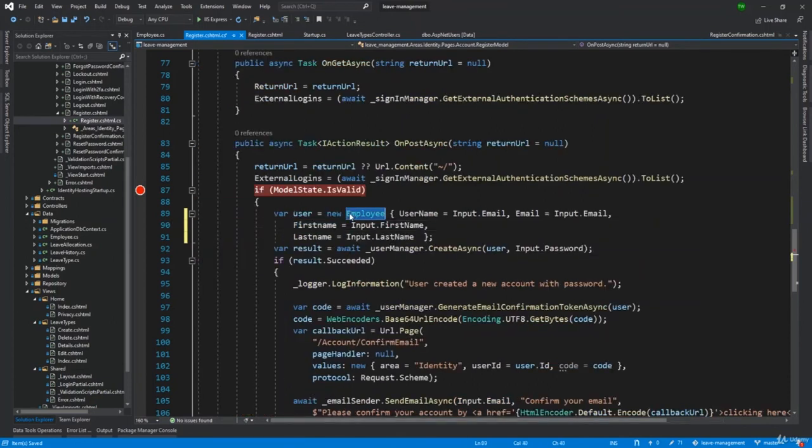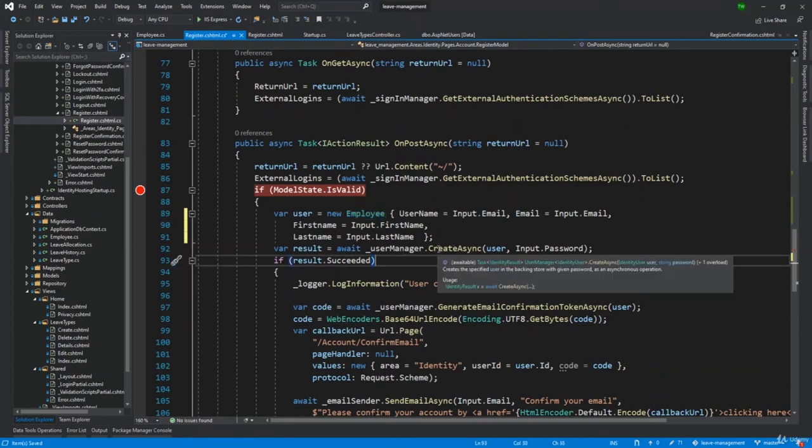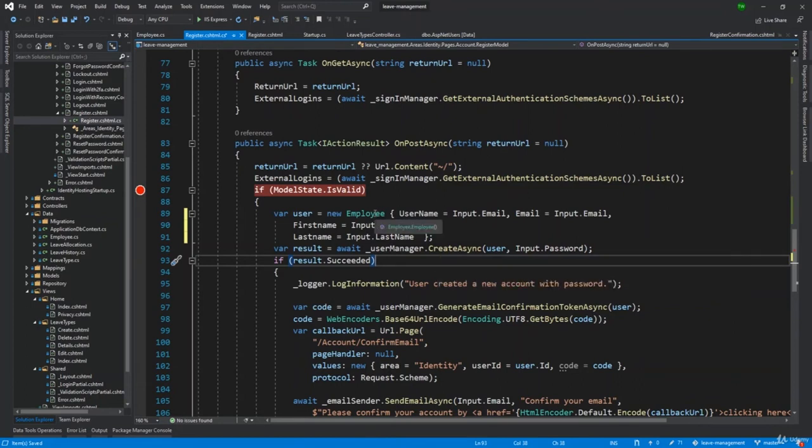So now I have a new employee being created, and remember, employee extends identity user. So as far as anything that requires identity user is concerned, employee looks just like identity user. So I'm creating a new employee and then I'm passing it up into the create async. And if you just hover over create async and then look at what it requires, you see that it requires identity user. I'm passing in employee. Once again, it's extending identity user. So as far as create async is concerned, it's getting an object that looks enough like identity user. It has no problem. Now I'm going to remove my breakpoints.